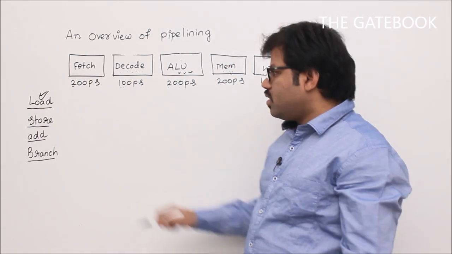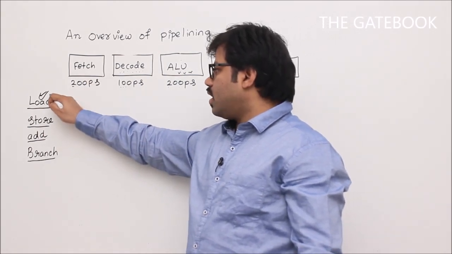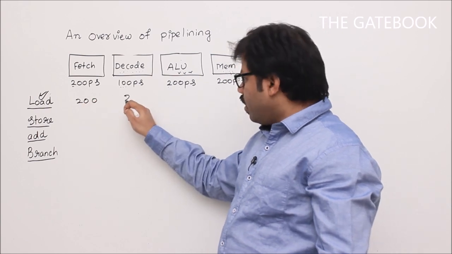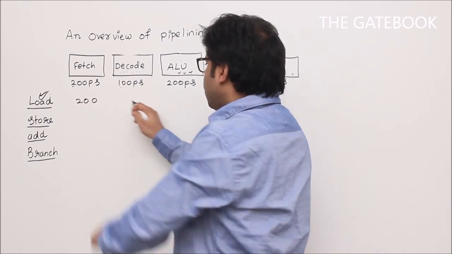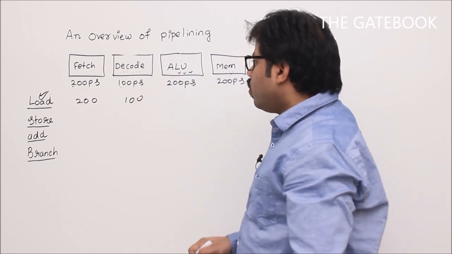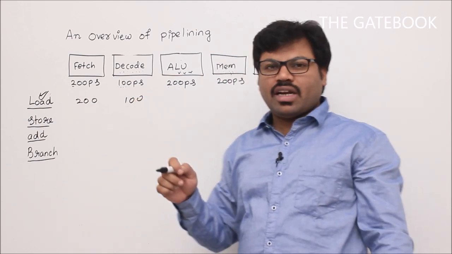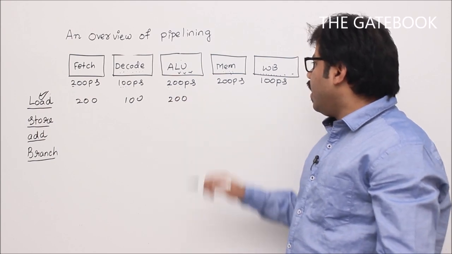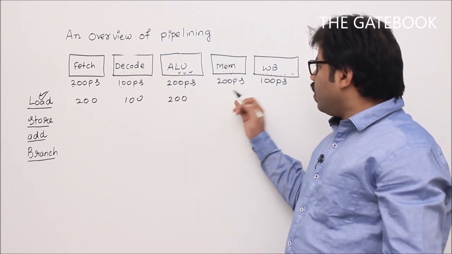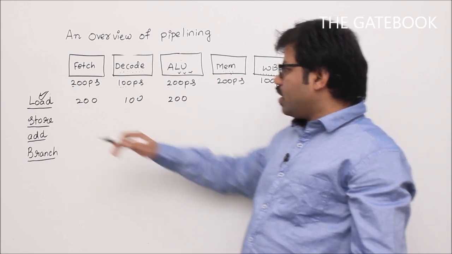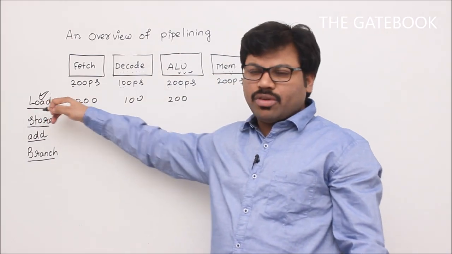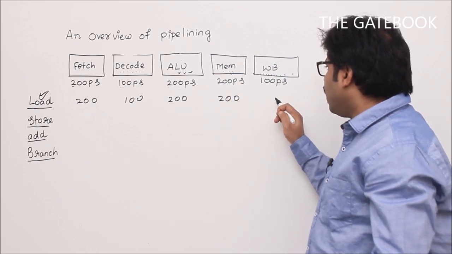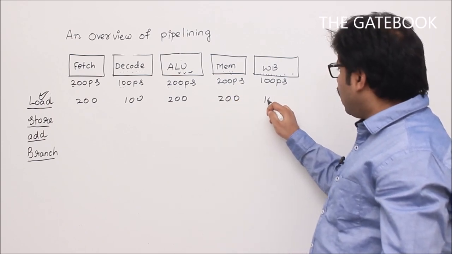Load requires fetching, definitely, right? We have to fetch that load instruction, so 200 units. Then we have to decode it, 100 units, so 200 plus 100, 300. Then we have to do arithmetic, because we have to compute the effective memory address, so we use the arithmetic logic unit. Then, do we need anything to load from the memory? Yes, the load instruction itself says that we have to load from the memory. That's why there is a memory access of 200. And after that, are you writing anything into a register? Yes, we are writing into the register also.